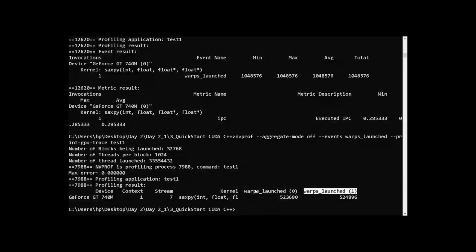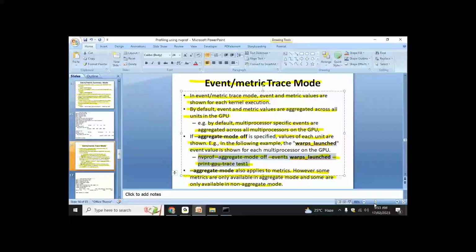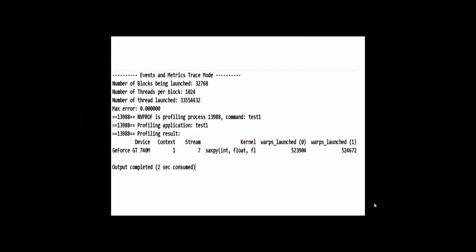So in this way we can get the details of our different events in the trace mode, in the aggregate mode, or in the non-aggregate mode. The sample output we have seen.